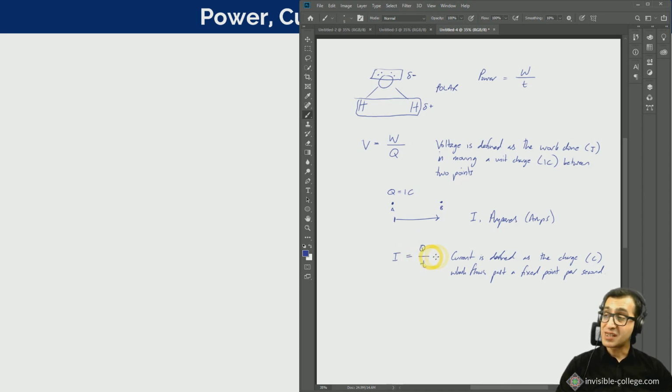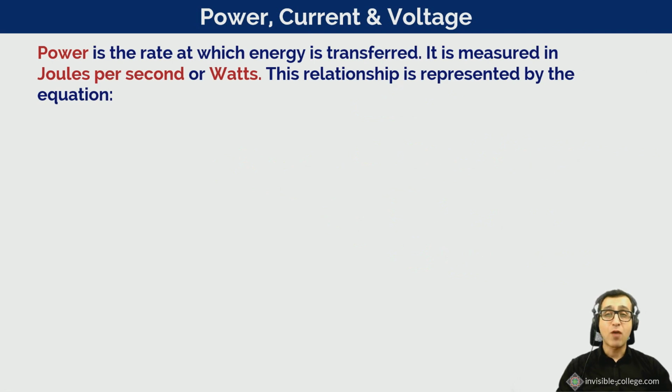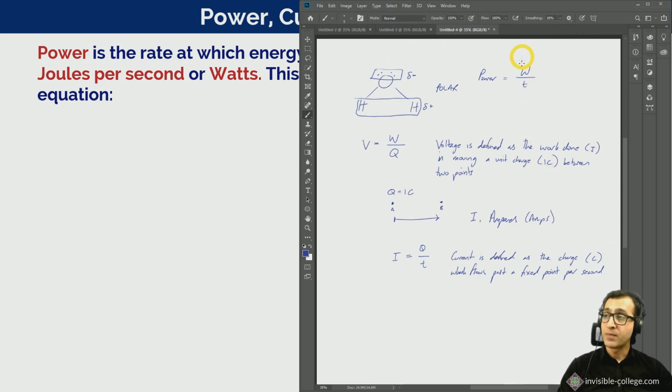So whenever you see something divided by time, the change in some quantity divided by time, you're talking about the rate at which something is changing. So power is the rate at which energy is transferred in general. In general, in all systems, it can be described as being joules per second. So again, looking at that equation, if work done is a measure of energy transferred, work done is always measured in joules. Time, standard units are seconds.